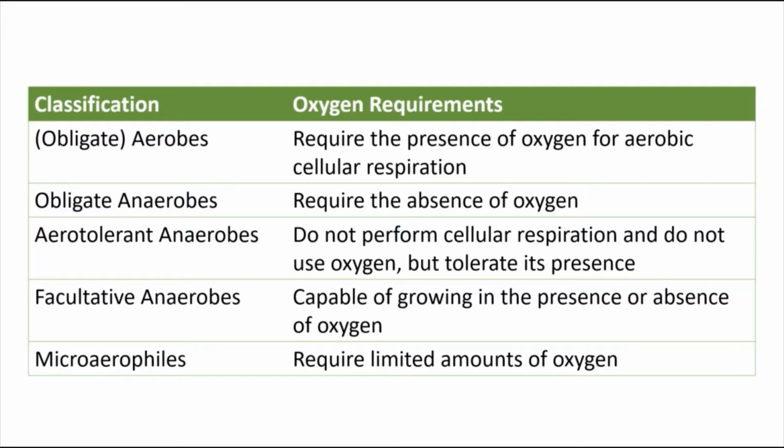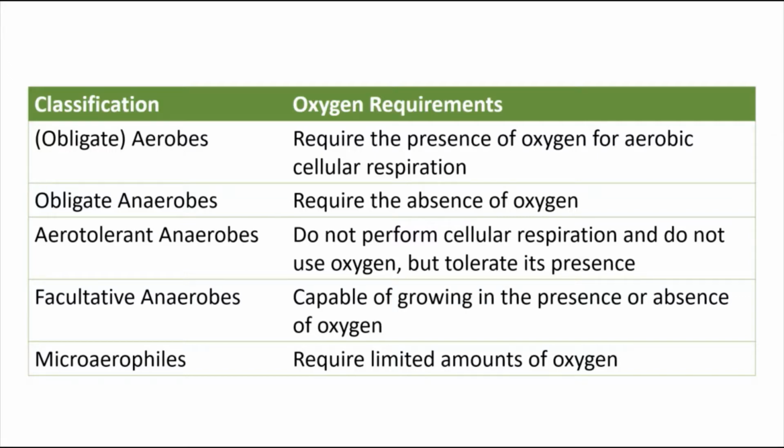There are 5 different groups of microbes that can be classified based upon their relationship to oxygen. The first one that you see in this table is called the obligate aerobe. Now, sometimes they're just called aerobes, but I've also heard them called obligate aerobes, but they mean the same thing. An obligate aerobe is an organism that requires the presence of oxygen in order to carry out aerobic cellular respiration.